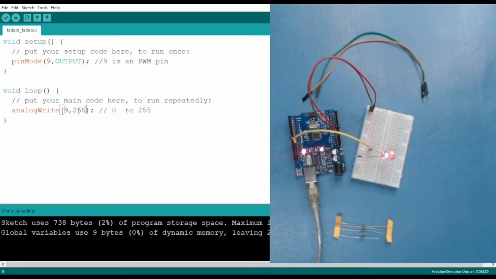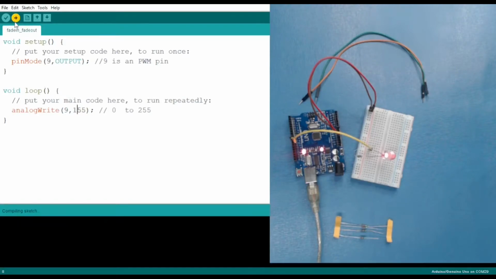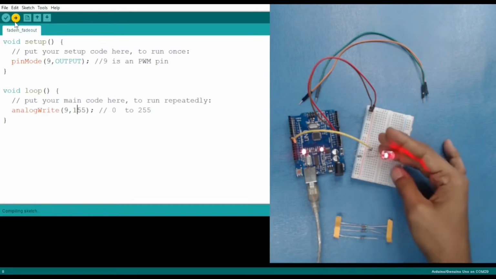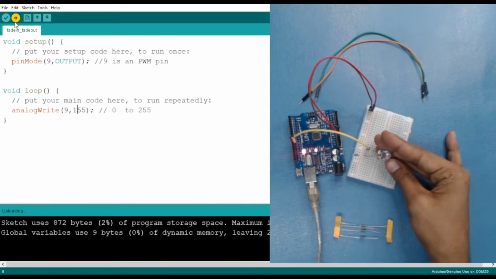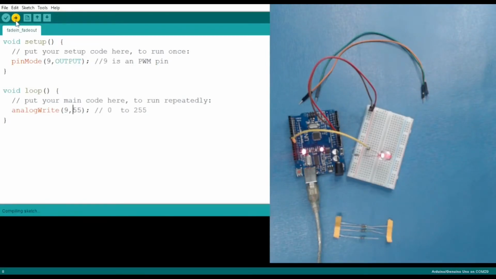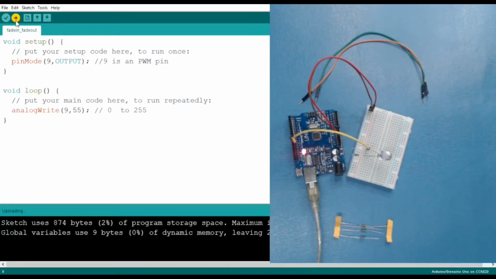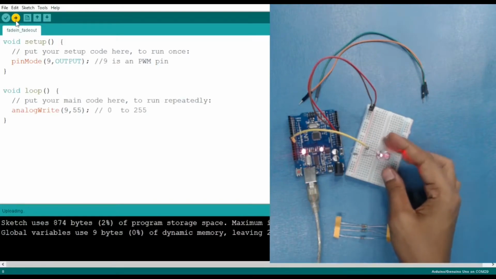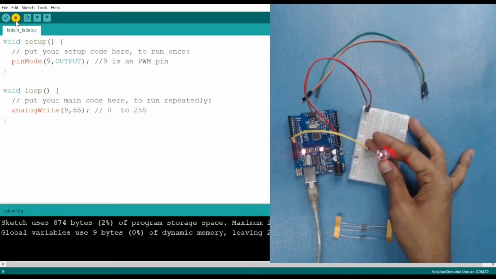And if I want to reduce the brightness, let's say instead of 255, 155. So I have reduced the brightness. You will see it here, carefully see. The brightness has been reduced. Let me reduce it a little bit more, let's say 55. Here you can see that it is dim.